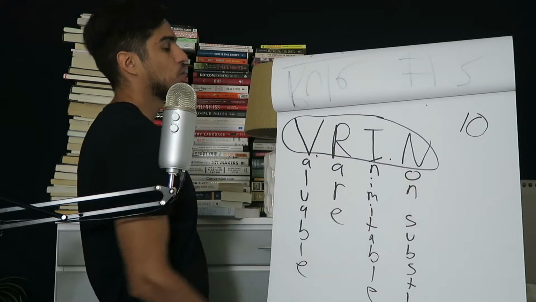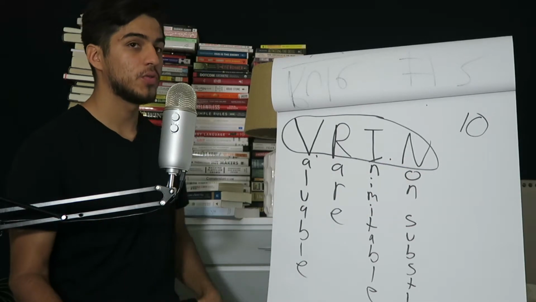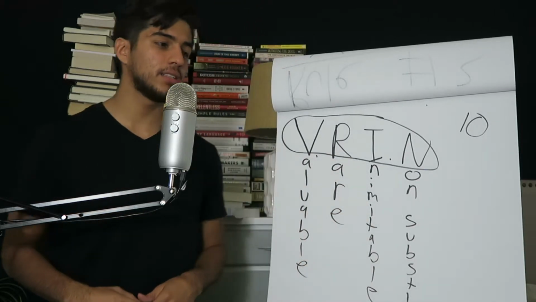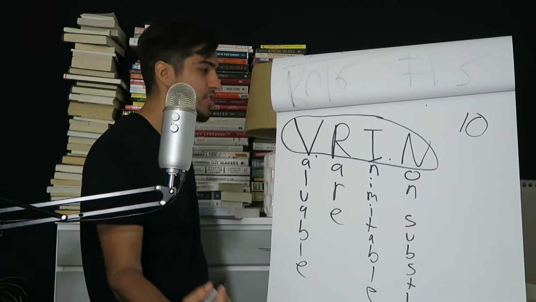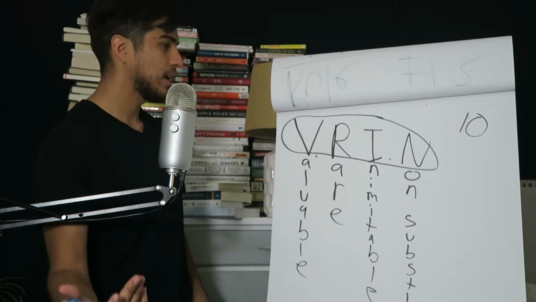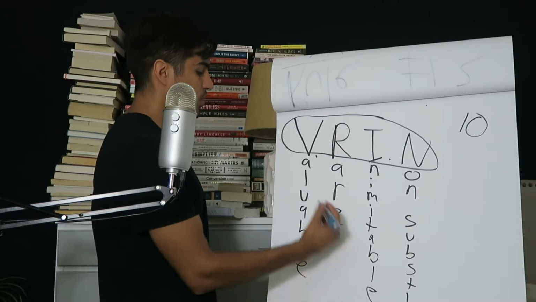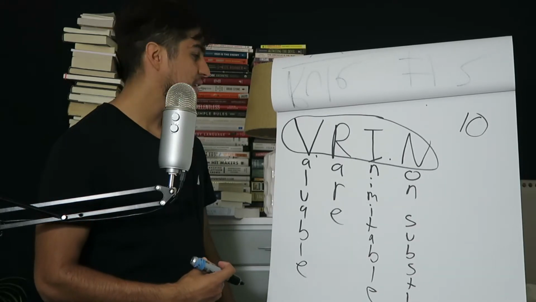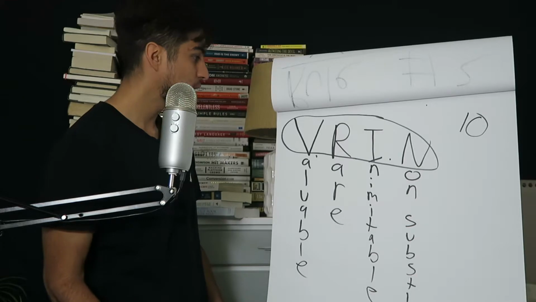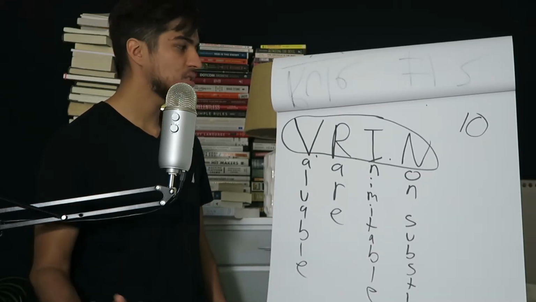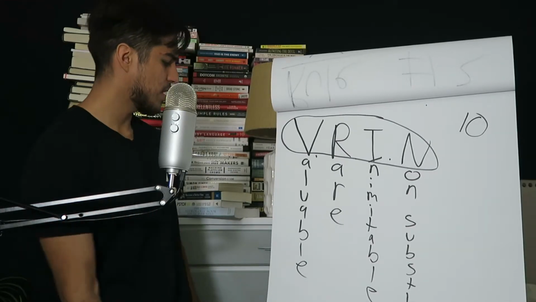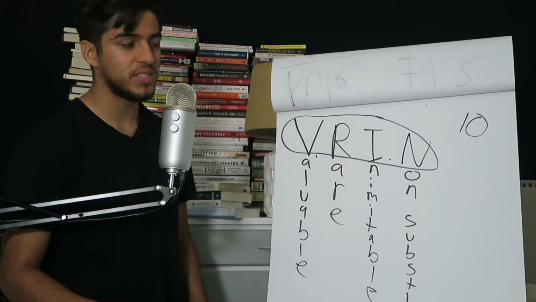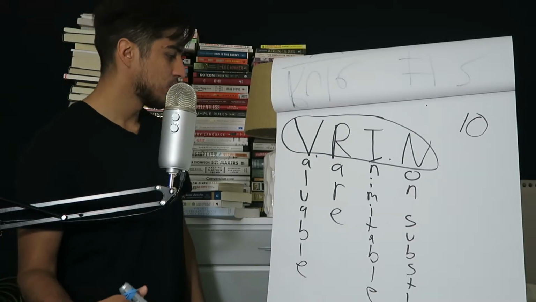So who has a high VRIN score? This thing has to be the top, best in the world. Be so good they can't ignore you. And the classic one I like to use is Messi or LeBron James, or extremely high-level athletes. These guys are gods. So how valuable is Messi to Barcelona? Well, he's a huge asset, not just financially, but he makes them win. He gives them momentum. He gives them morale. He gives them a lot of stuff, right? So he's extremely high on the V. How rare is he? There's literally one Messi. The only person you could kind of compare him to is Ronaldo.